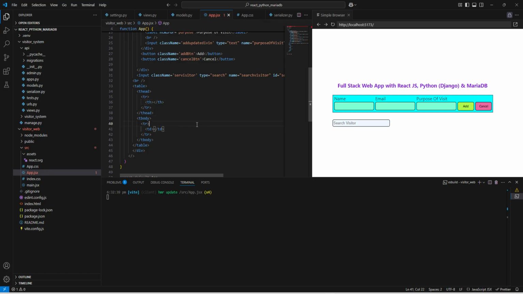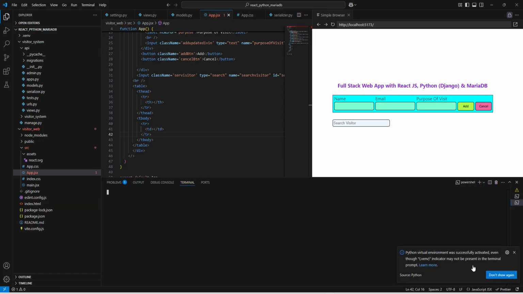Now as we are going to use react table, we can install that first. We can use a command like npm install react-table, and we are going to use axios as well to connect with our backend REST APIs.